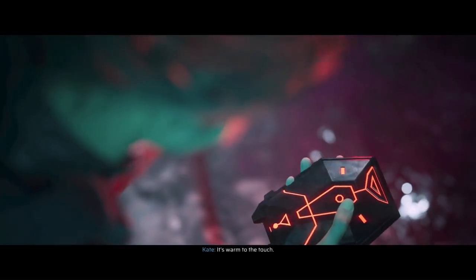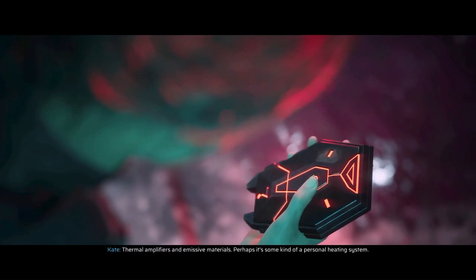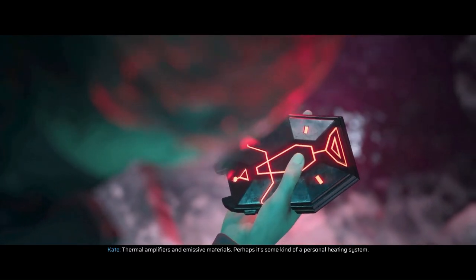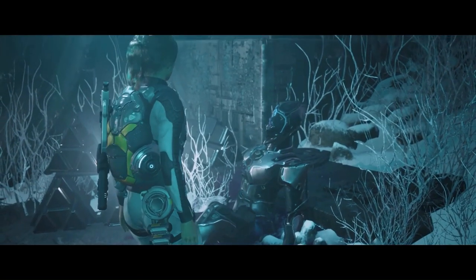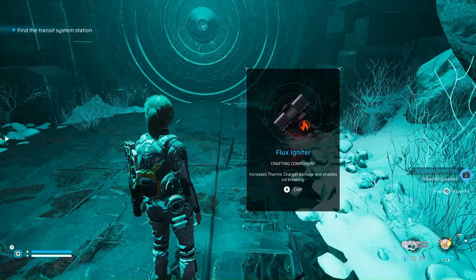But stop touching alien technology. It's warm to the touch. Thermal amplifiers and emissive materials. Perhaps it's some kind of a personal heating system. Maybe that one's okay because it's with them. I'll accept you to touch that one. Increase thermic charger damage and enables ice breaking.